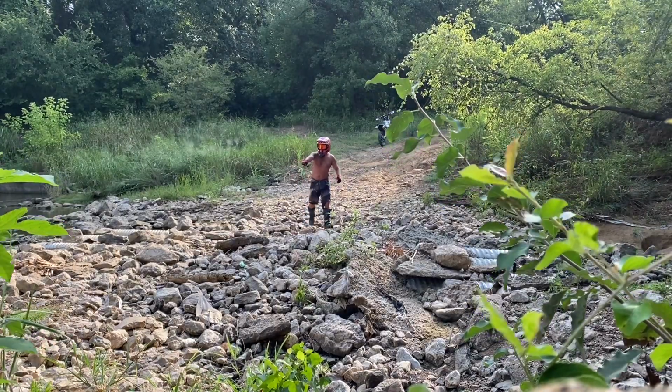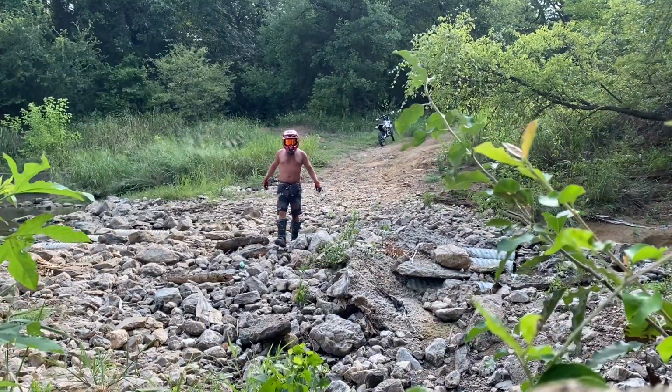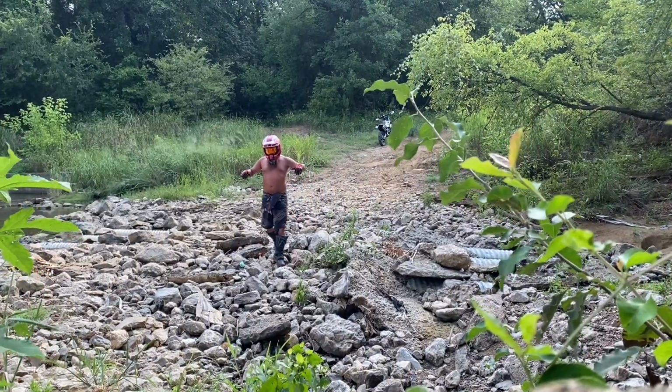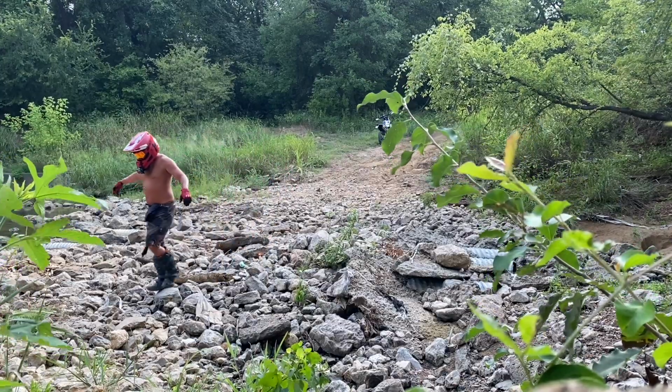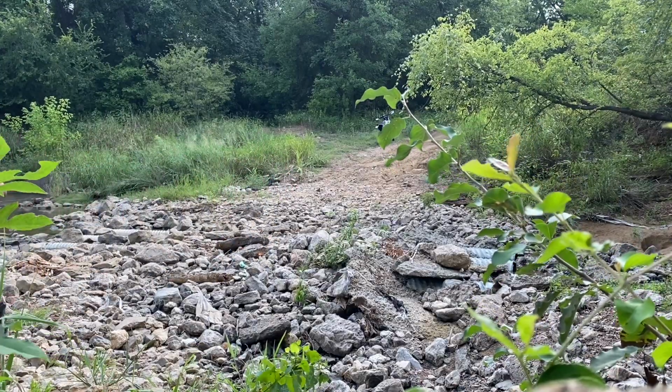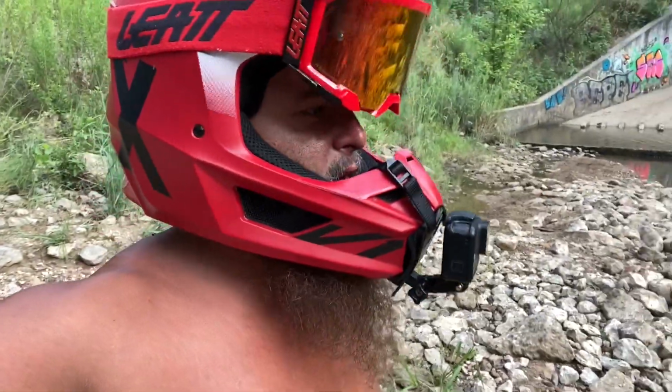I gave a little gas to hop over the bigger rock right here, that way I could jump over it. Stayed in my position, elbows, and it went well. That went pretty good.